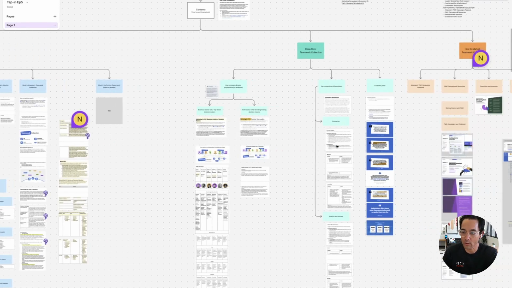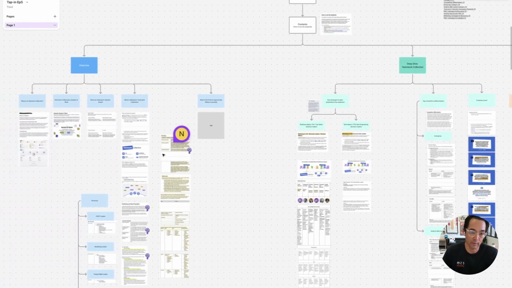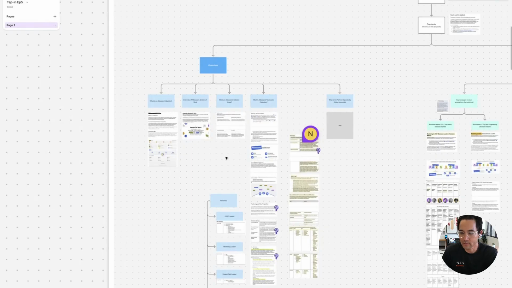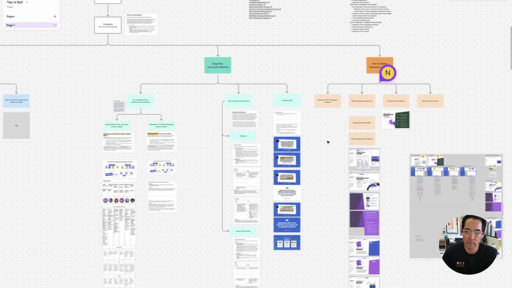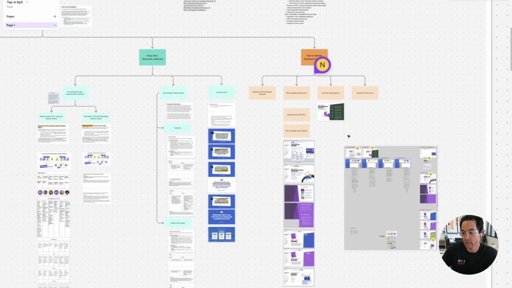We're getting on a call with a customer saying, hey, this is how we see your content, and this is how we're laying it out. Does this make sense? Like, oh, actually, yeah, I love this, but this entire section should be moved over. It makes more sense for it to be in the how to market, right? And so we're able to move things around. Again, this is the part of the process where the client loves it as well, like, oh, I'm actually helping build this, right? So at every step you're showing them, you lead them along that process where they can be part of that design.